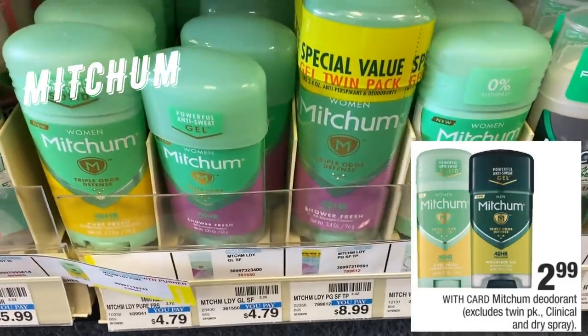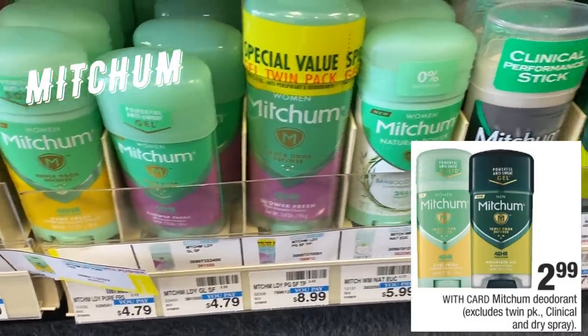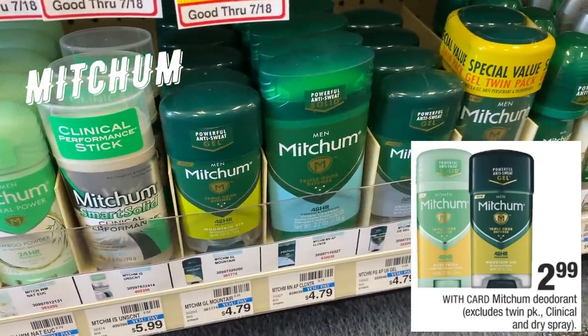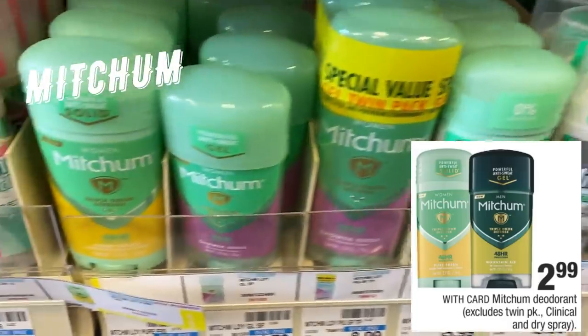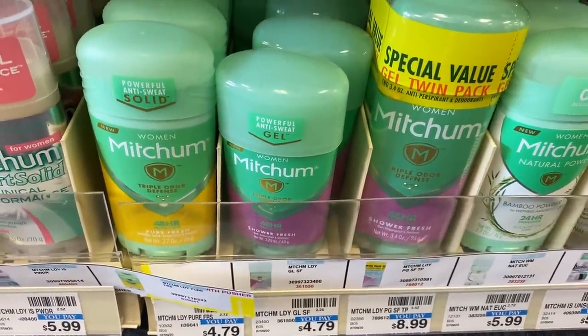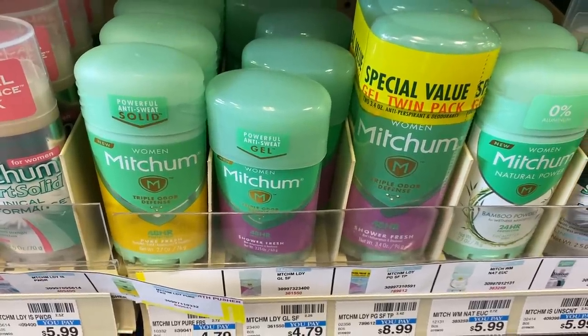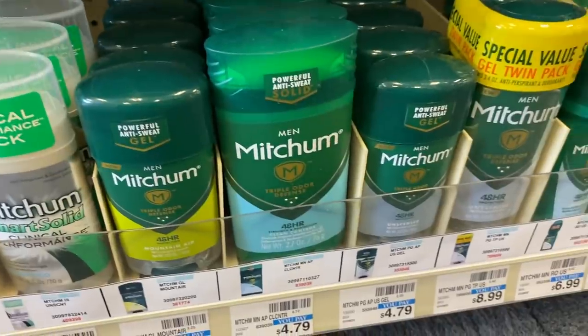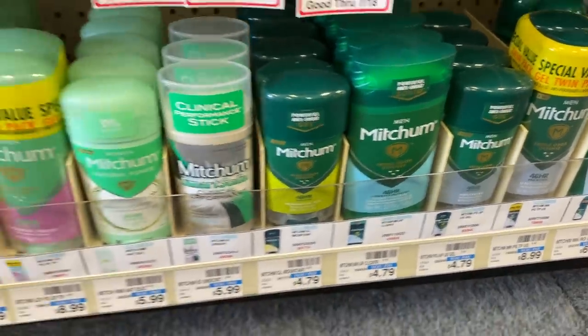Here's a heads-up deal. Mitchum this week at CVS is $2.99 — not a bad deal, and we're not expected to get an insert coupon. However, Walgreens has them on promotion: sale price $2.99, there's a $1 digital coupon, and when you buy two you get 3,000 points. So if you need Mitchum deodorant, check out my Walgreens 5 Must-Do Deals video for a better deal.